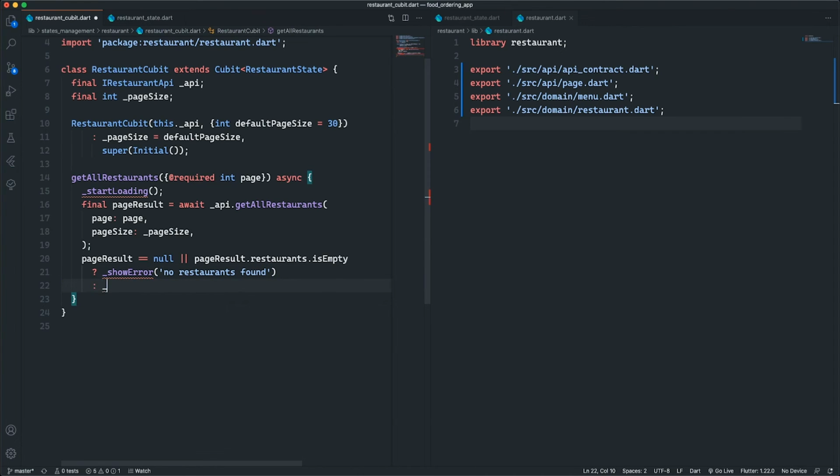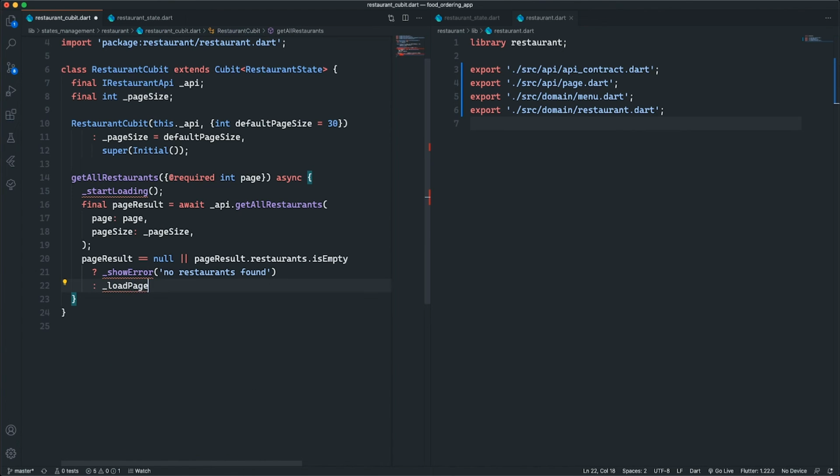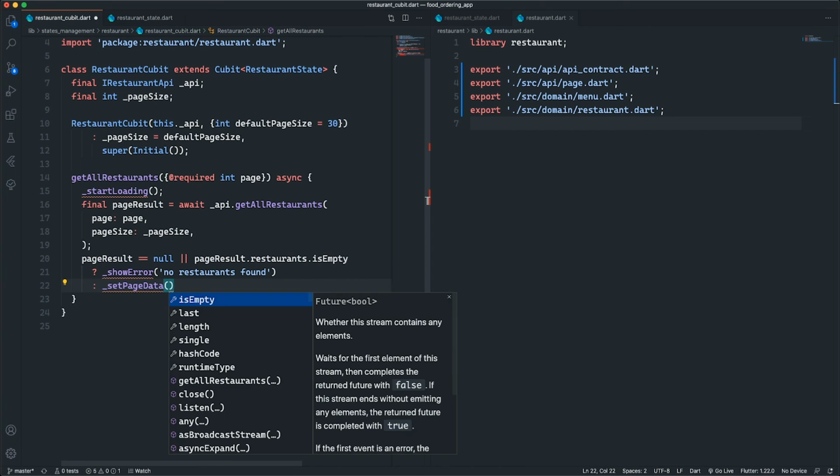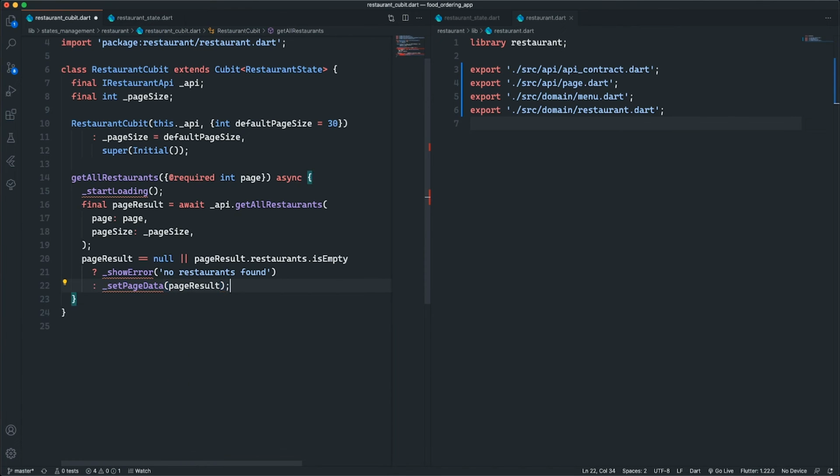Otherwise, I'm going to say load page data, or set page data. This will update the state with the page result.